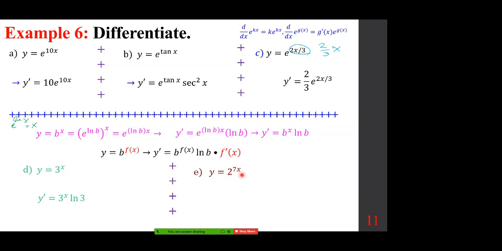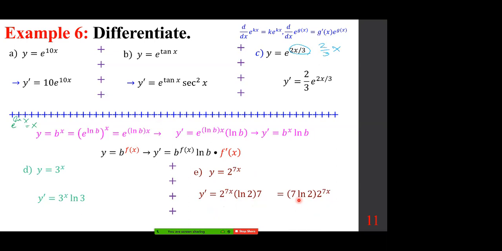Okay. 2 to the power of 7x. It's an exponential function. The answer is itself, 2 to the power of 7x. What is the base? E? No. So times ln of the base, ln 2. What is the exponent? X? No. It's a function of x. So by the chain rule, I need 7. So one more time. The derivative is itself, ln of the base, and the chain rule gives us 7. Now we are going to rewrite this. It is important to write it in front, and put them next to each other as a parenthesis because we want to make sure we don't mix things up. So this is the proper way of writing it.